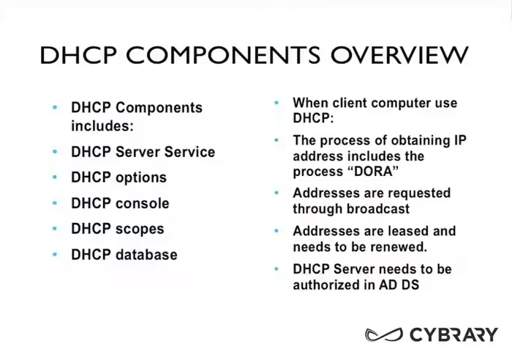Also, your DHCP has to be authorized in Active Directory Domain Services if you are part of a domain. If it's a standalone DHCP server, that's different. But a DHCP server that's part of a domain or a forest has to be authorized in Active Directory Domain Services. And only a user with enterprise admin privilege or enterprise admin permission can authorize this in Active Directory.